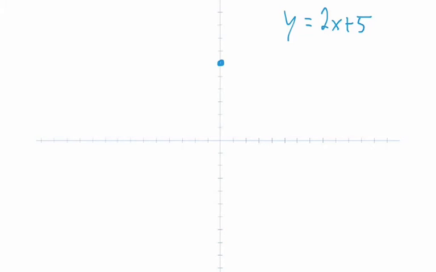Okay? So there's a point there at 5. And then the slope is 2. So that's up 2 over 1. I can use the slope to map it out. I'm out of room, so I'm actually going to go down 2 to the left 1, which would be the same slope as going up and to the right. So there it is.